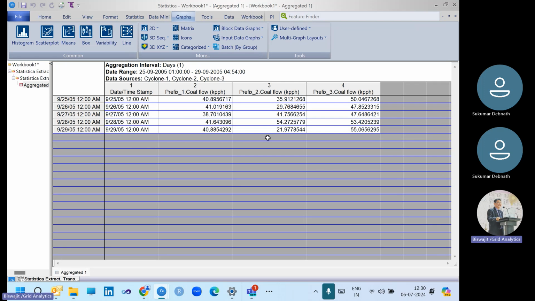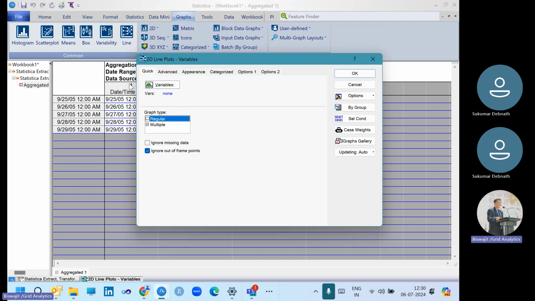So now my 1,000 data points, which were in the interval of your 6 minutes, have now been converted into days. On the basis of the choice, I choose the mean. So suppose let's draw a line graph.